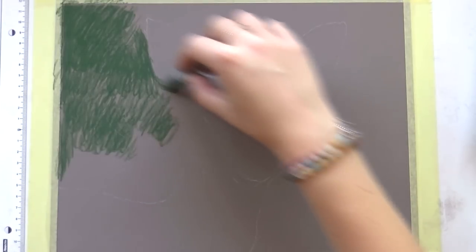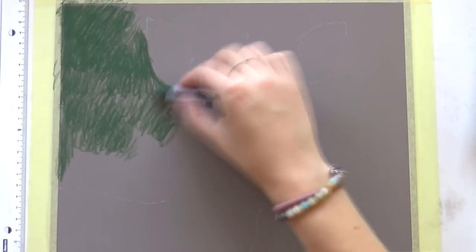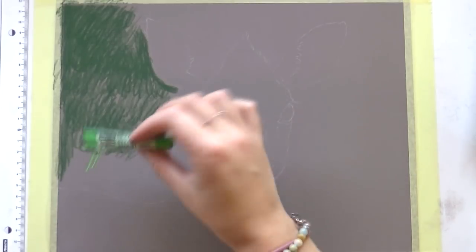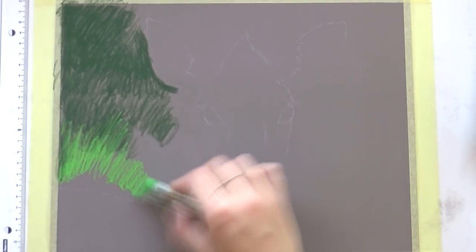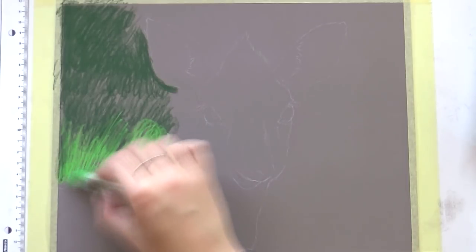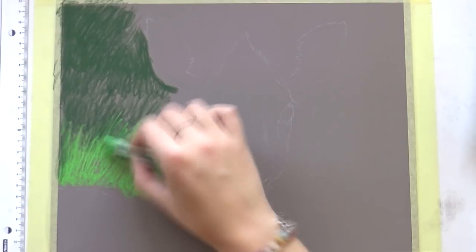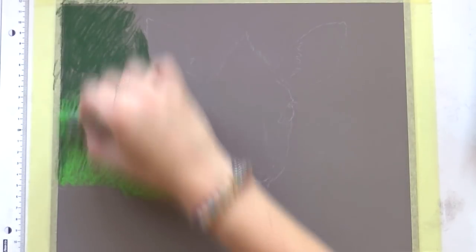So I do copy a reference photo. I found the royalty-free reference photo on Pixabay, and I will link it below so you can find it and try it yourself if you want to. So I map out the colors I see on the reference, started with the darkest green, and then I added the lighter green on top, just on the areas where I could see some lighter patches.